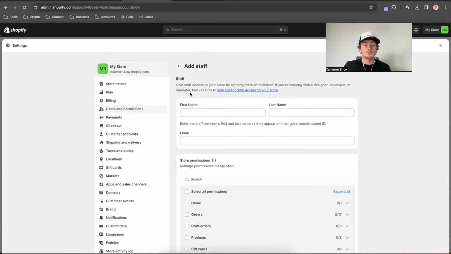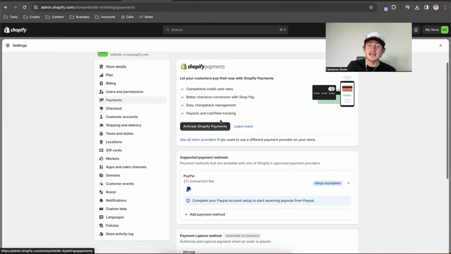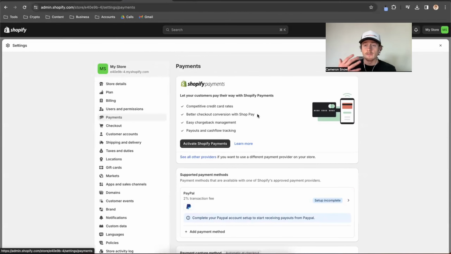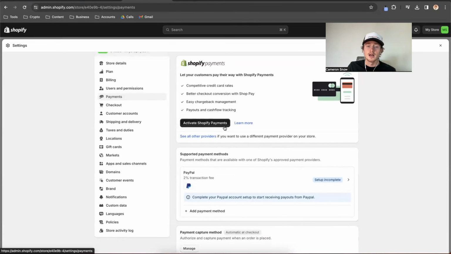Now, the next piece is we're going to head over to payments right here on the left-hand side. And what you're going to want to go ahead and do is activate Shopify payments. It's very important that we have these set up because these are going to allow for credit cards. This is how a vast majority of people do buy through Shopify, is through the Shopify payments. So make sure to go ahead and get everything set up. You're going to have to enter in some business information to get those set up. But make sure to go through that process first. So you can pause the video real quick, get everything there set up.